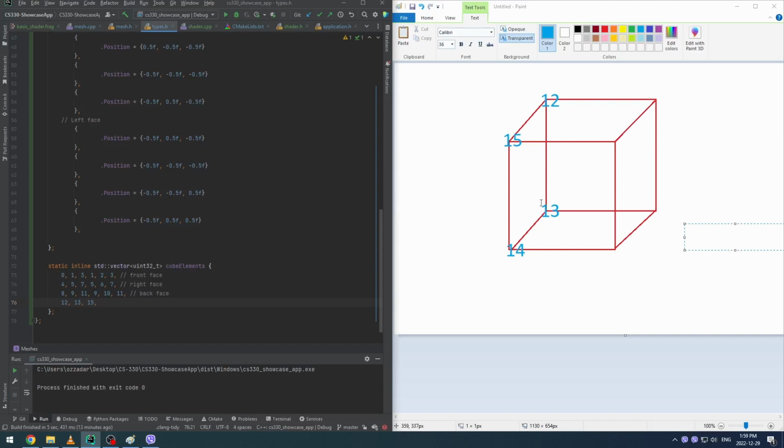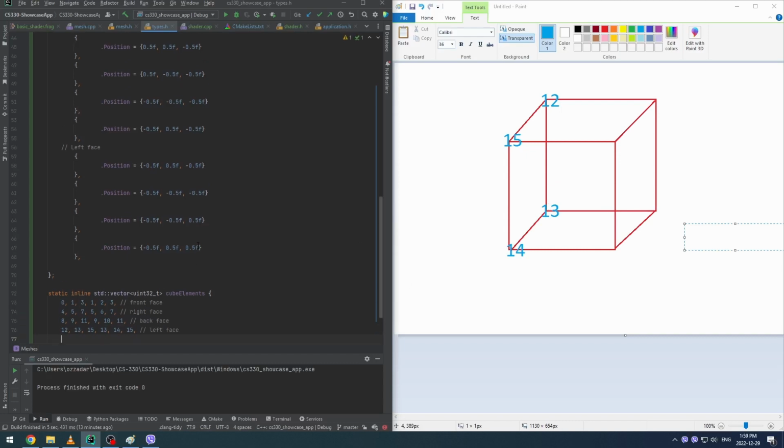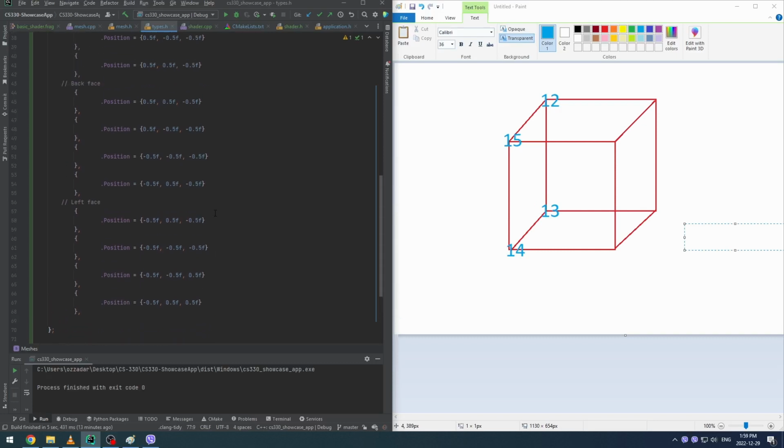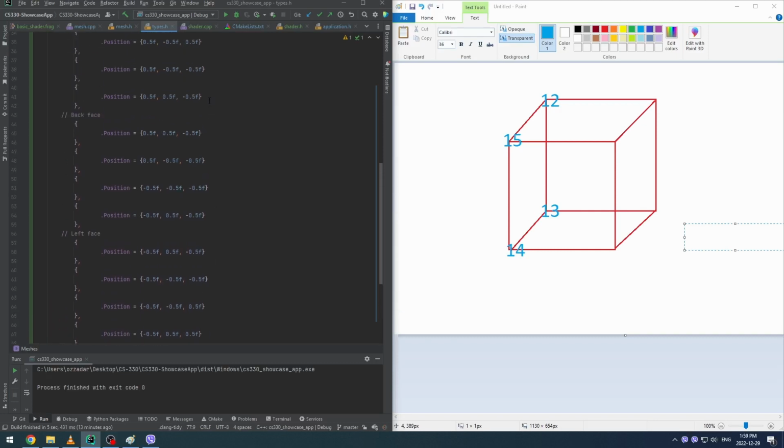Yeah, 13, 14, 15. Left face. And two more to go, and we should have a cube. You're going to notice there's going to be one issue when we're done with this cube that we're going to want to deal with, but we'll get there. All right. Now let's do the right face. Let me give me all positive stuff. Where's all the positive? Positive.